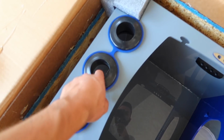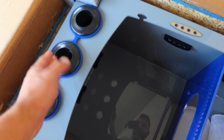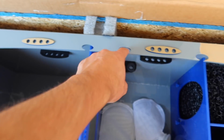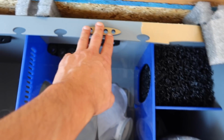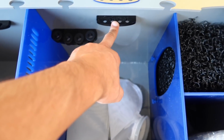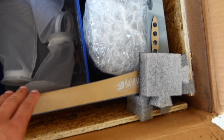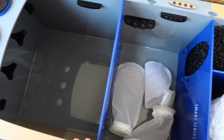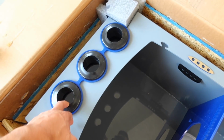Comes with 3 drains. I want to say these are 1.25 inches. Haven't measured them yet, but they look to be about 1.25 inches. Wire management for your power. And lastly here, if you're dosing anything, some probe holders. Or actually no, probe holders here. These I would say are for sure the dosing holders themselves. So a total of 3 dosing holders, 1 probe holder, 3 socks, 3 drains.